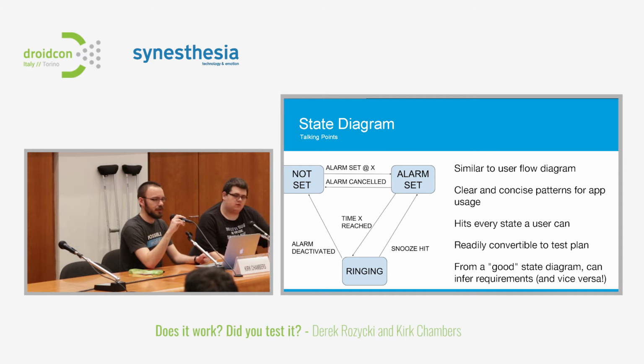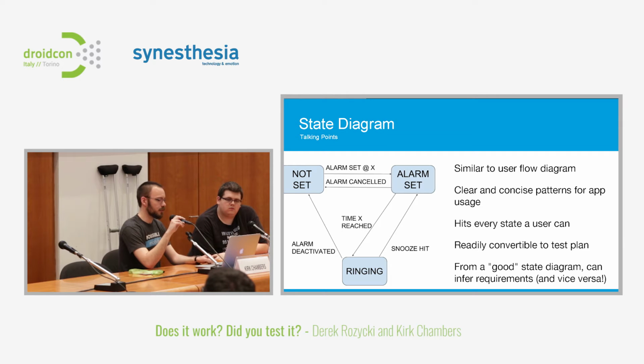Why is it good? It's got very clear and concise usage patterns. It's easily laid out what the user is going to be able to do with your app just from this diagram. And even more to the point, you might be thinking, well, what if I have multiple alarms, things like that? It's really easy to tell what I'm expecting this app to do and what I'm not expecting this app to do right from looking at this diagram. If there are more states that you want, you can easily add a whole other state, like, oh, you didn't consider that. It's very easy to see at a glance what you think an app should be doing.